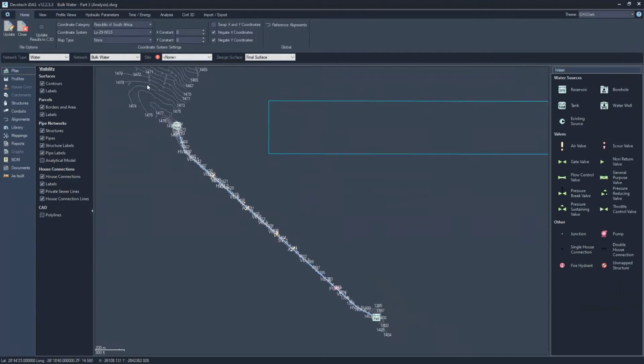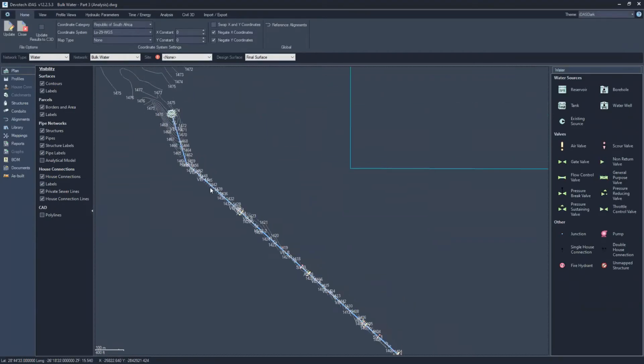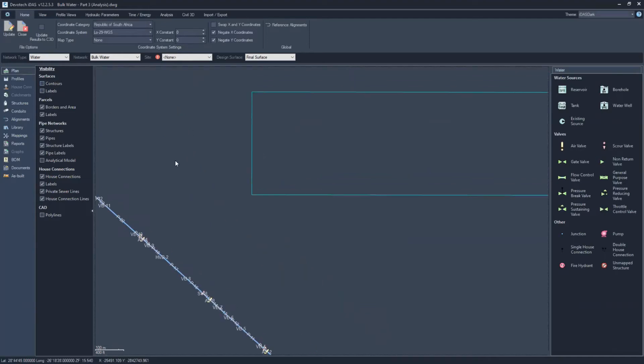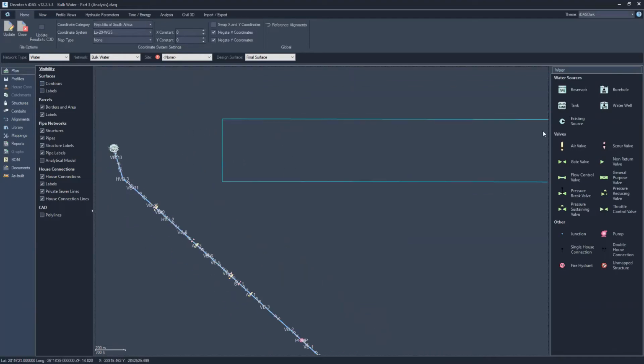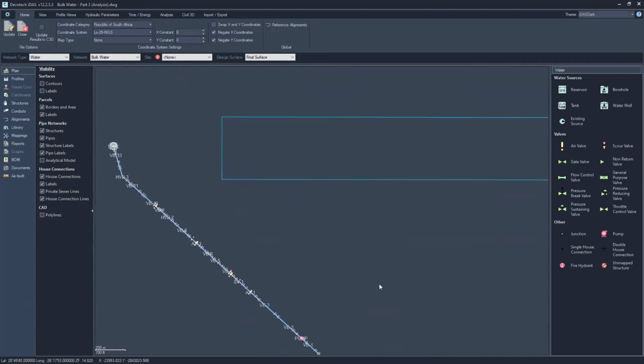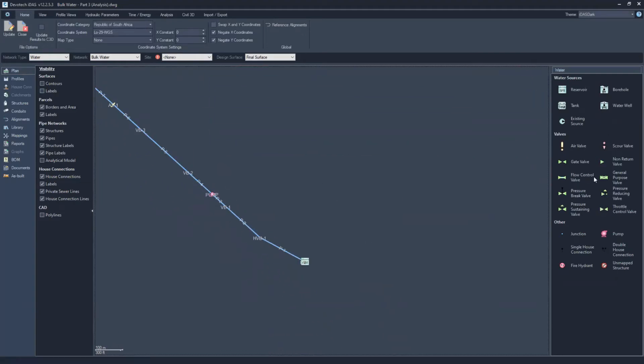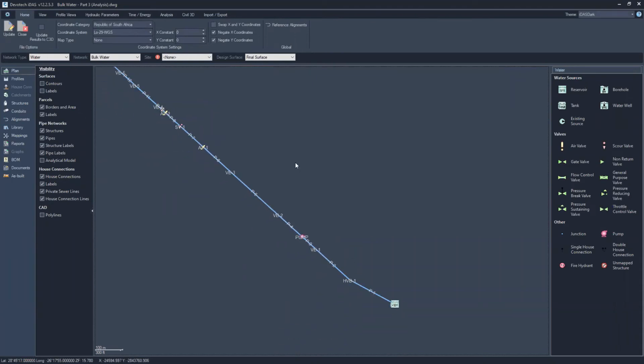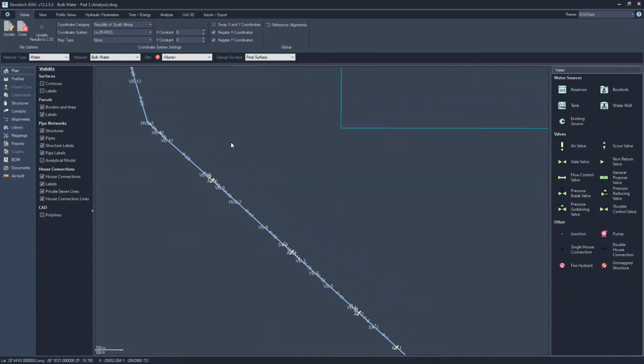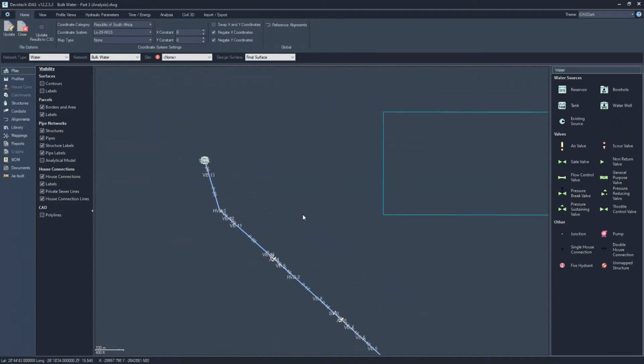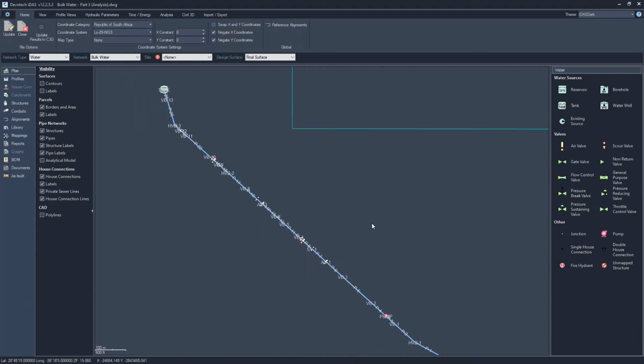All right, as you can see, I've got my contours over here. I have my pipe network. So let me just switch off my contours and labels. This blue rectangle is the longitudinal section of my pipe network. As you can see, you have a little legend over here on the side, and that indicates to you what type of structures you're looking at in your plan view. I have my reservoir to my pump, all the way through to my tank. Now, let's quickly analyze this.